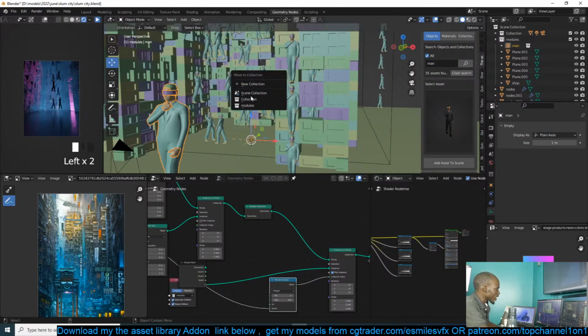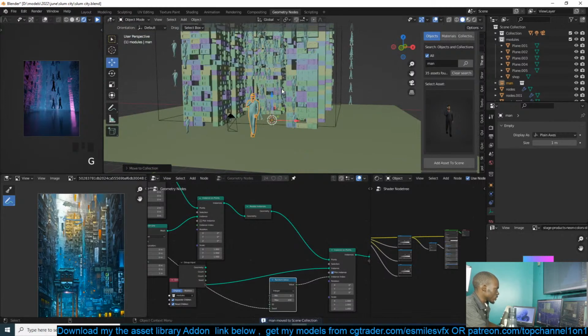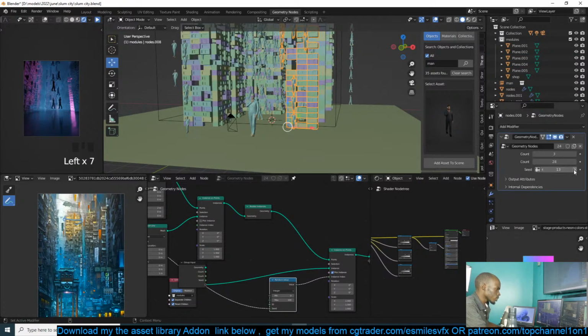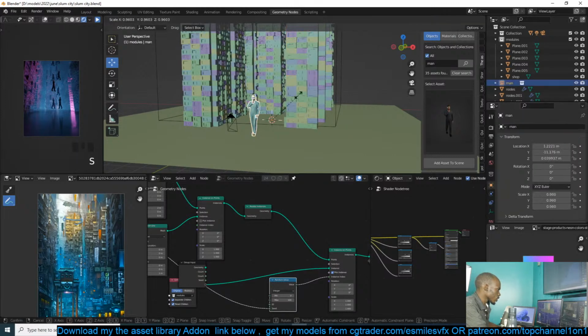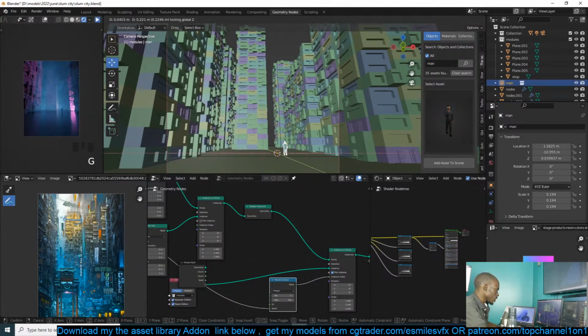Don't add any character, any stuff in the... Okay. Just add a character.